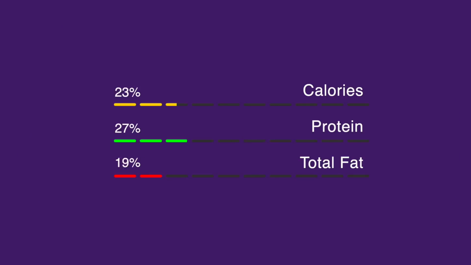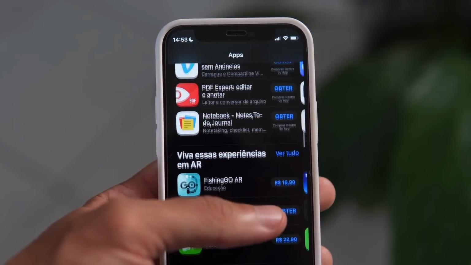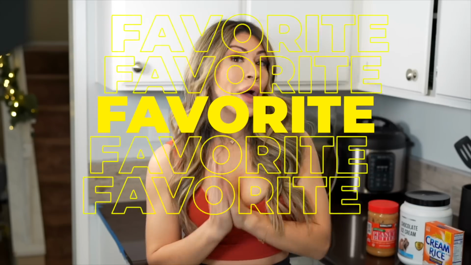Hey guys, so I'm gonna teach you how to track your food using an app calculator. There's so many apps online that you could use. My personal favorite was MyFitnessPal, but now they're charging you to use the barcode feature, which I do not agree with. So my second favorite app that now I use is called MyNetDiary. It has a green apple on it.